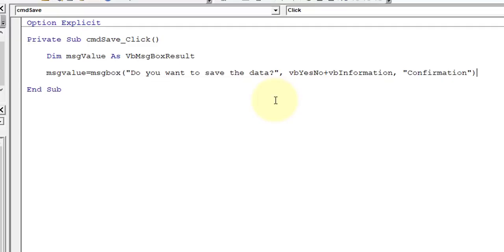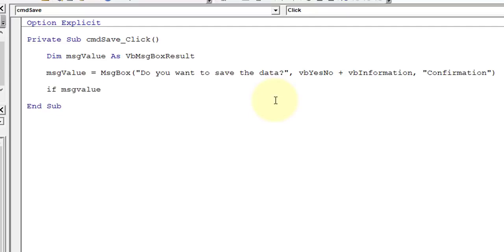Close the bracket. If msgValue is equal to vbNo, then Exit Sub.